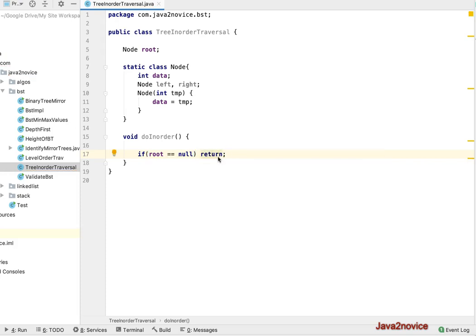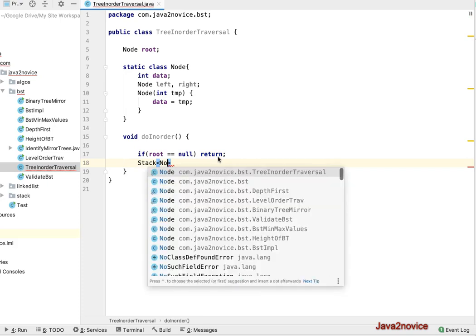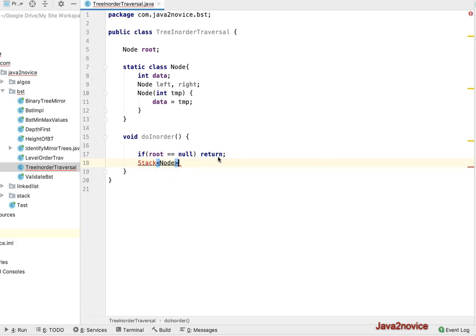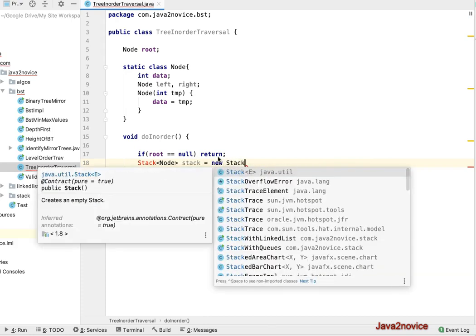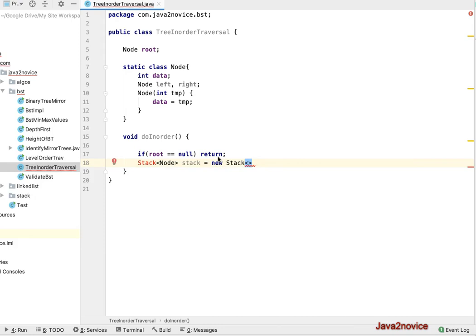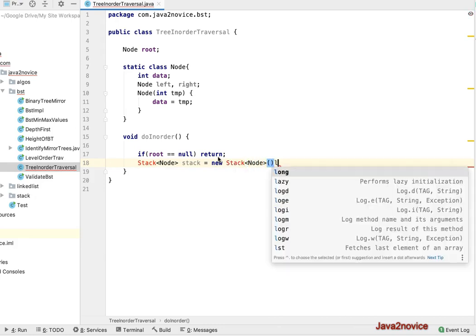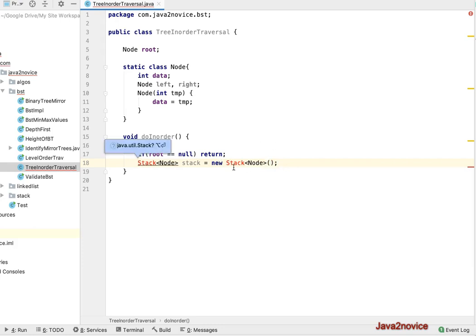We don't have anything to print, that's why we simply return. We'll declare a stack of node type, and import stack.